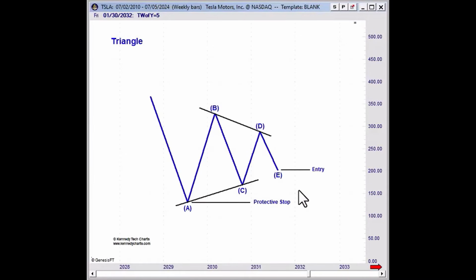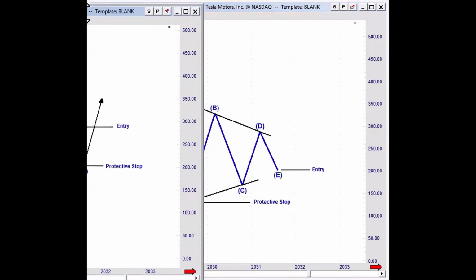Well, that was incorrect on my part. Wave E can fall below the wave C extreme, especially in highly leveraged markets. For example, if you're working with the futures markets or currency markets, that can and does indeed occur. So this is why I do not recommend putting a protective stop at the extreme of wave C of a contracting triangle. Put it at the extreme of wave A. And again, this is a very aggressive approach because what you're trying to do is time the culmination of wave E. You're trying to get in early. So this is a very early trade setup technique with entry guidelines and protective stop guidelines.